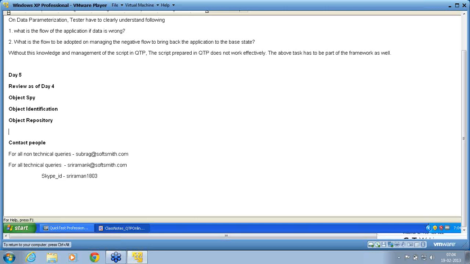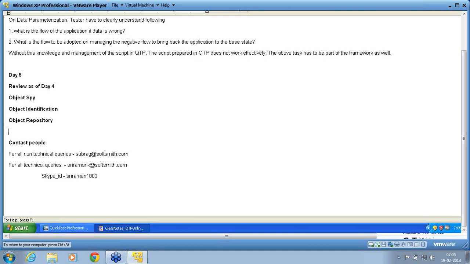In case mandatory property fails to recognize the object uniquely, it takes the help of assistive properties. In case assistive property fails to recognize the object uniquely at the time of recording, it takes the help of ordinal identifier. Ordinal identifier has three ways to do it. One, location, index, and creation time. Location uses x and y coordinates.